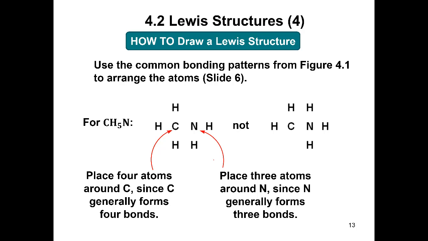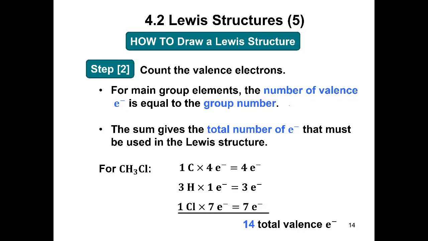For CH5N, usually you could draw it like this to the N, and then N and H. And again, you can't place the hydrogens in different places. You couldn't do this necessarily because then carbon wouldn't have enough bonds, so there are different ways that you have to figure out how to arrange these. And again, these are some of the things I don't like about the way the book shows you to do this.